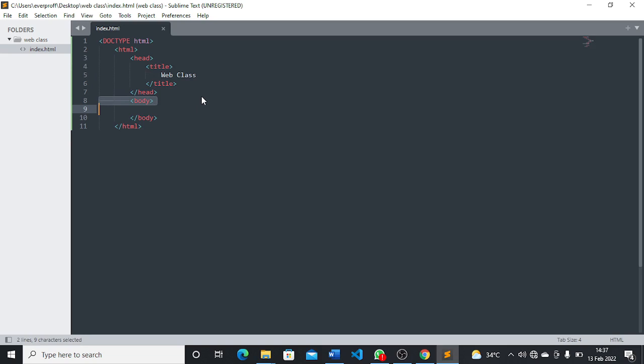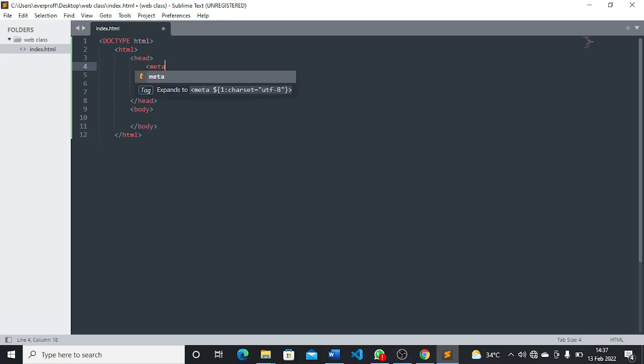Now there is some information inside the head tag that we also need to know. What are they? We have what they call the meta tag. Meta means data. It gives more information that controls the website.